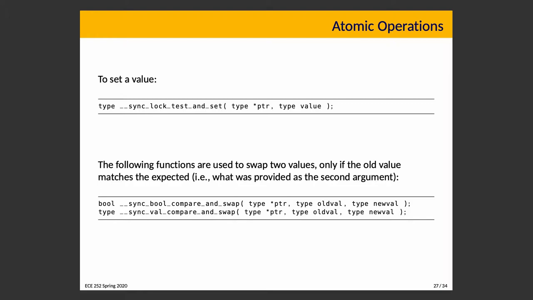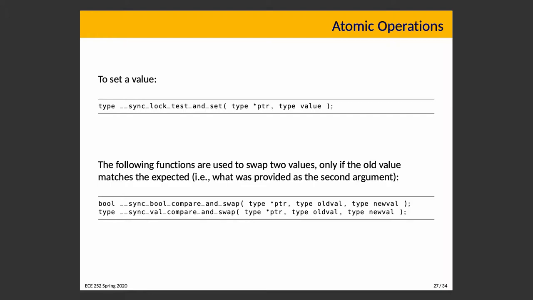You don't necessarily get in danger by doing that, but you should be aware that what you're doing comes at a slight cost. So sync lock test and set takes 2 arguments, a pointer to a type, and then a value. The value also has to be of the same type. You can replace type in this expression with any of the valid types, 1, 2, 4, or 8 bytes in length, as long as it's an integral type, so it can't be a floating point number or a fixed precision decimal number, anything like that. It has to be an integer type or a pointer. Pointers are also integral types as far as we're concerned.